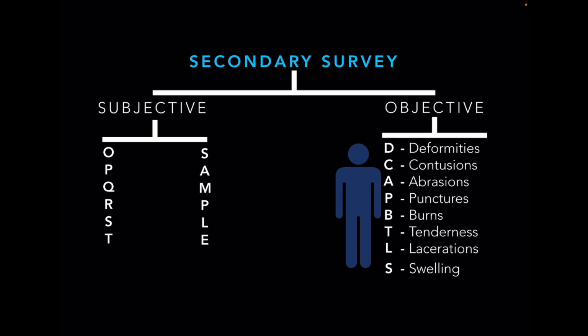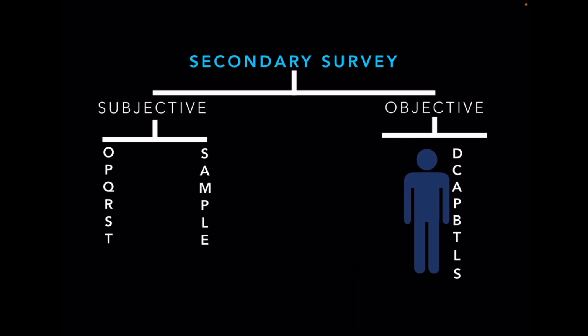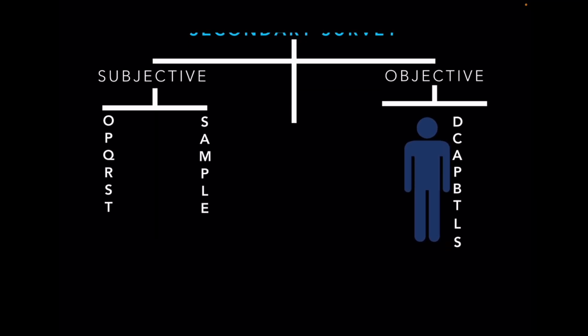At that point, we've finished with our subjective and our objective assessments. We want to get some factual data about this patient's body systems, and that we call vital signs. So as we move down the tree, we're going to get to the vital signs. We're going to go over three major ones, but obviously there's lots of different kinds of vital signs you can do. You can check pupil reaction, skin signs. Some of these things we've already done during our primary assessment, but we want to make sure that we're hitting them if we haven't already.